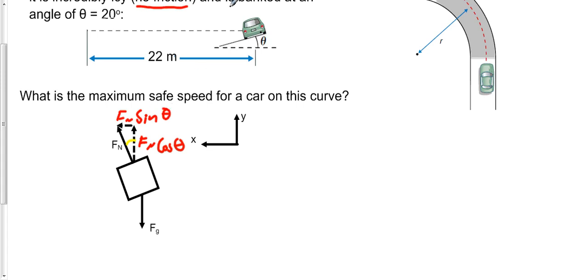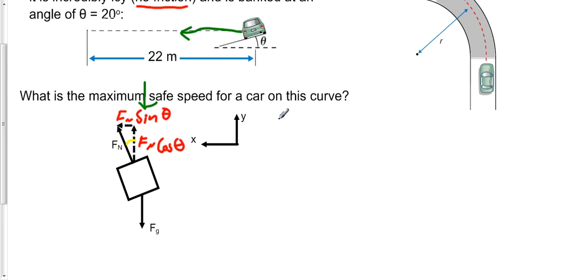And the neat thing here is that this vector is the one that's actually providing the centripetal acceleration. We know that because it's the only force acting left to right, and this car has to travel to the left in this picture, right? So it's got to have an acceleration in this direction, so we know that's got to be the force that applies it. So how do we actually figure that out?